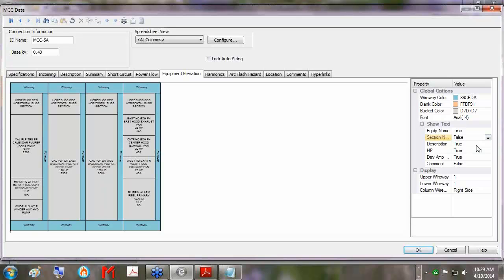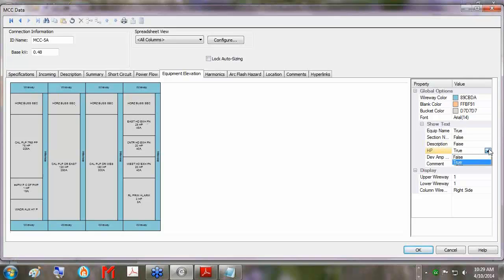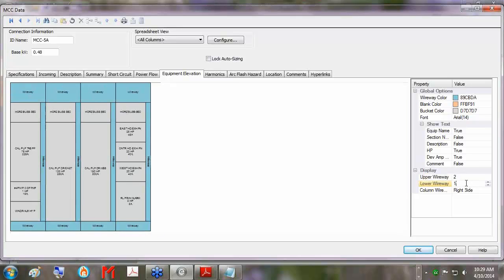The description can be included, the size of your loads or motors, and even the amperage here. So comments can be included if you want to include those. This display option here, you can define whether this is the amount of room that you have available there, and that'll adjust automatically as well.